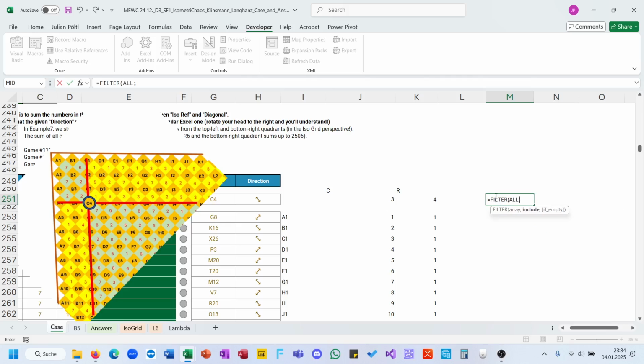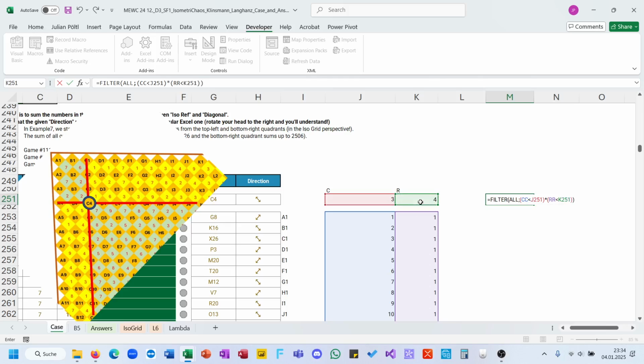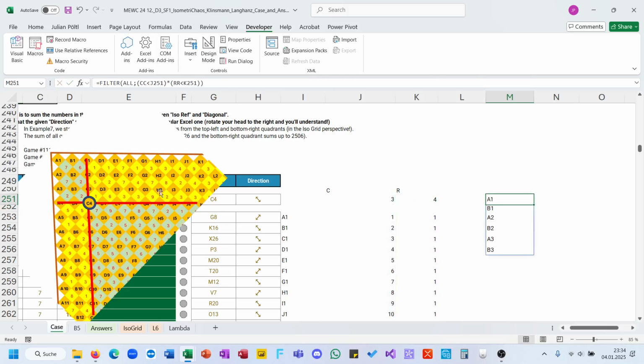Filter all if CC is smaller than this and RR is smaller than this. So now we have the references for here.